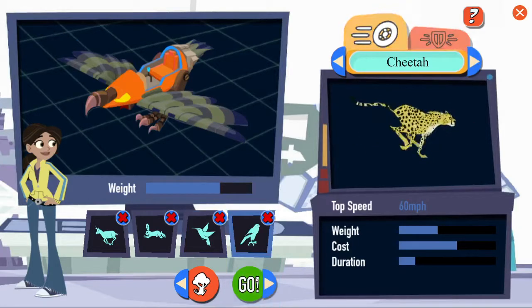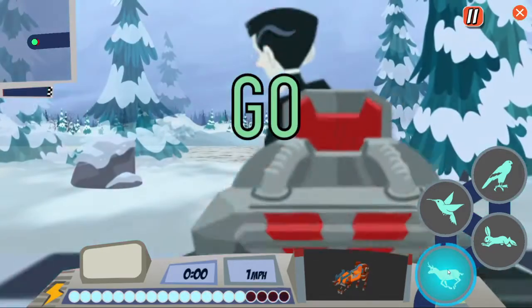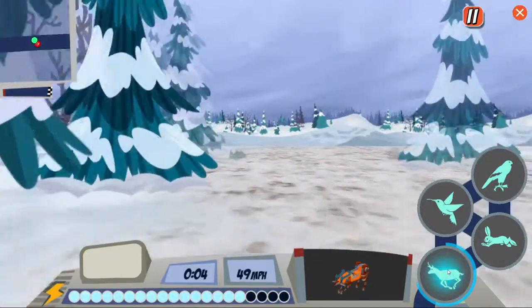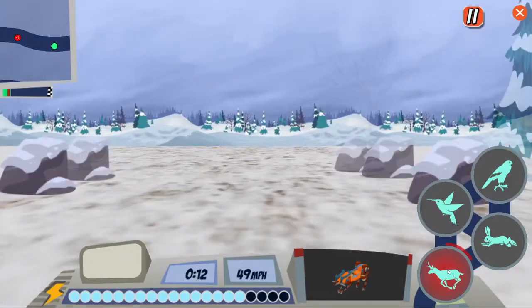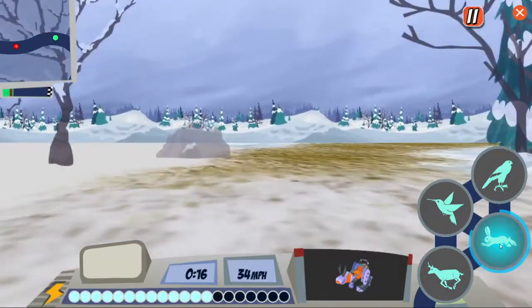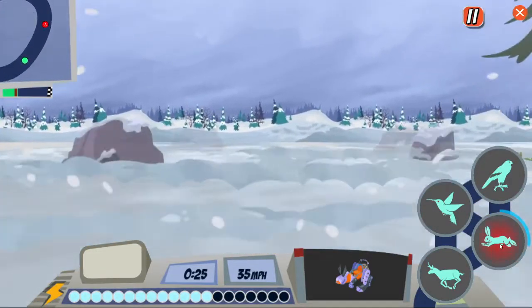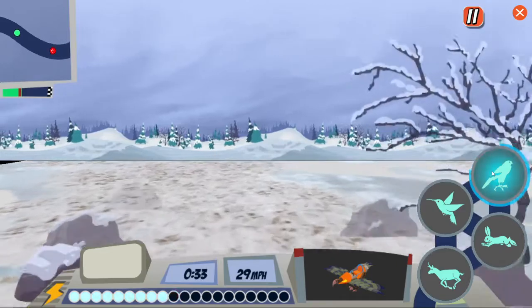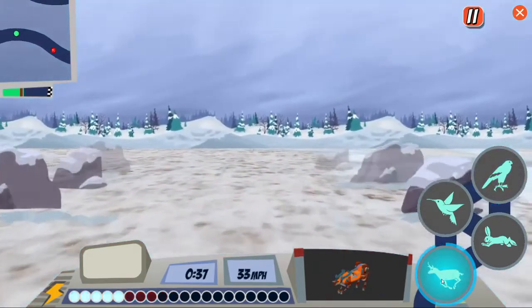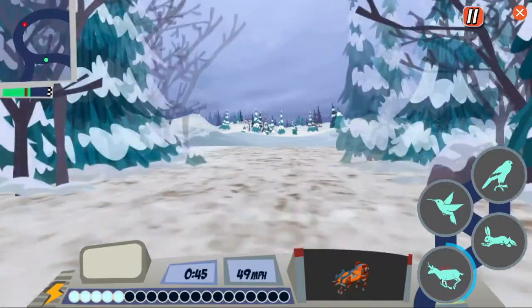Added. Let's race. It's you against Zack. Did you pick the right animal attachments to win on this track? Let's find out. 3, 2, 1, go! Zack's in the lead. If you hit the side of the road, you'll slow down.